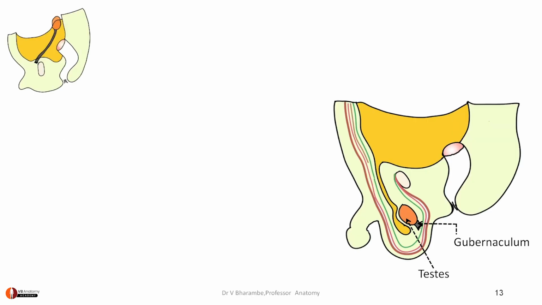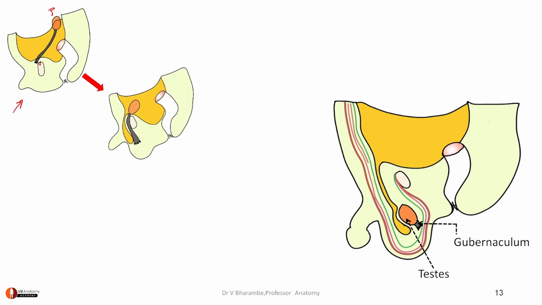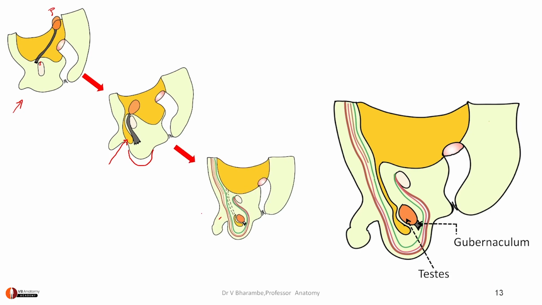So what you're seeing here is the development of the young infant. You can see that the testis is lying high up here. This is the gubernaculum, okay, and now the testes has started to descend. Can you see how the gubernaculum is literally pulling the testes down into the developing scrotal sac? As it descends down, you can see a processus vaginalis, or a process of peritoneum, descending downwards along with it. Here you are seeing finally the testes has entered into the scrotum. Here you can see the gubernaculum has formed the scrotal ligament, and you can see that the processus has got obliterated, leaving only the tunica vaginalis sac here.